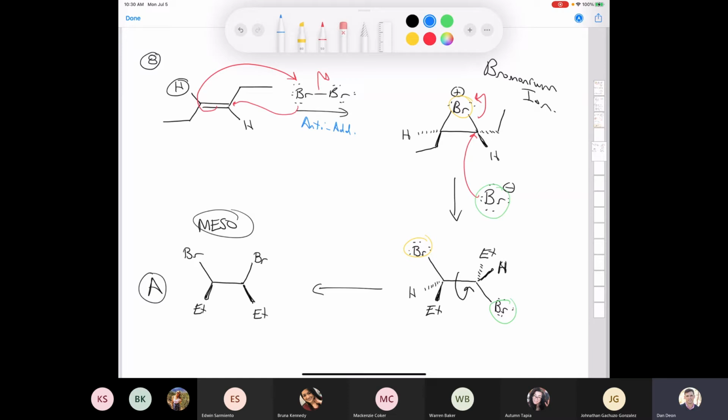So he goes over many questions about that in, I guess it's probably chapter 8. And he'll give you cis and trans alkenes, and he'll say, okay, if you do which one, do you end up with a mixture of enantiomers, or do you end up with a meso compound? So yeah, you have to remember to rotate that bond, because it might be a knee-jerk reaction to say, well, look, I got a chiral center here and a chiral center there, I end up with two enantiomers. But you got to rotate that bond to double check to make sure it's not a meso compound, which isn't simple, right? Definitely not a simple thing to do.